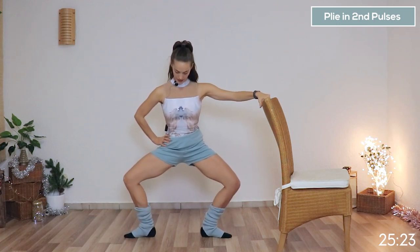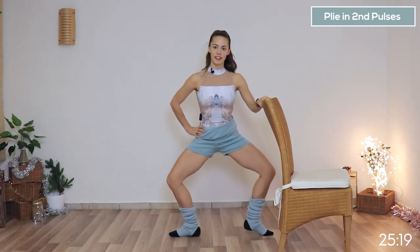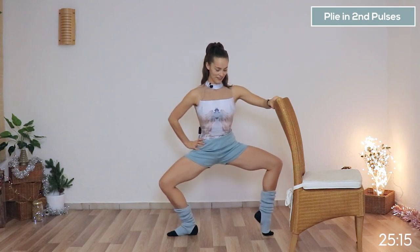4, 3, 2, 1. Bring the heel down, bring it in. Tendu other side, down, and lift the heel up, up, up, up. Very nice.